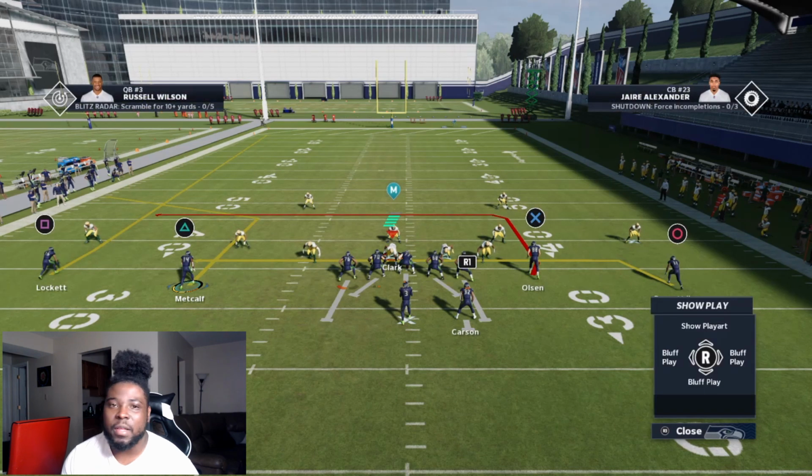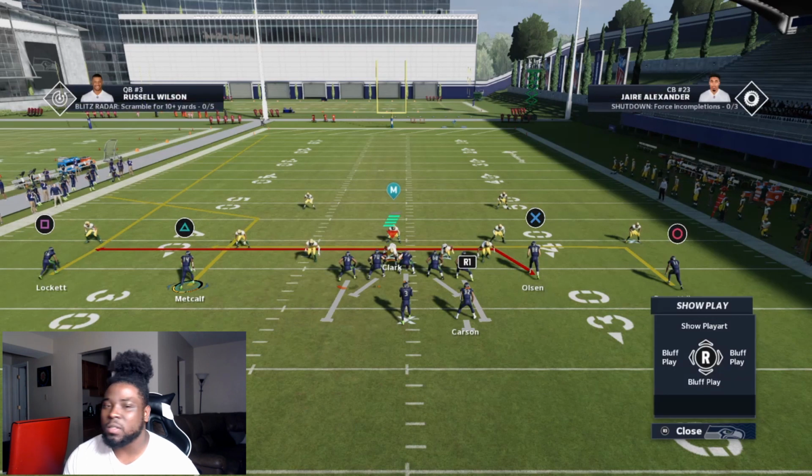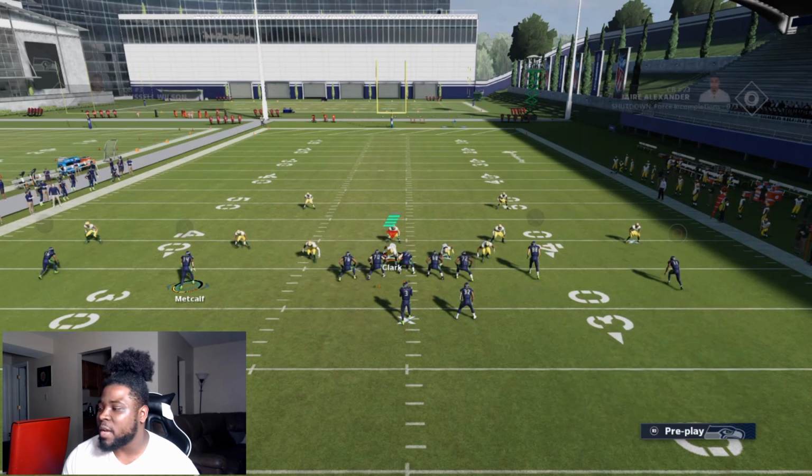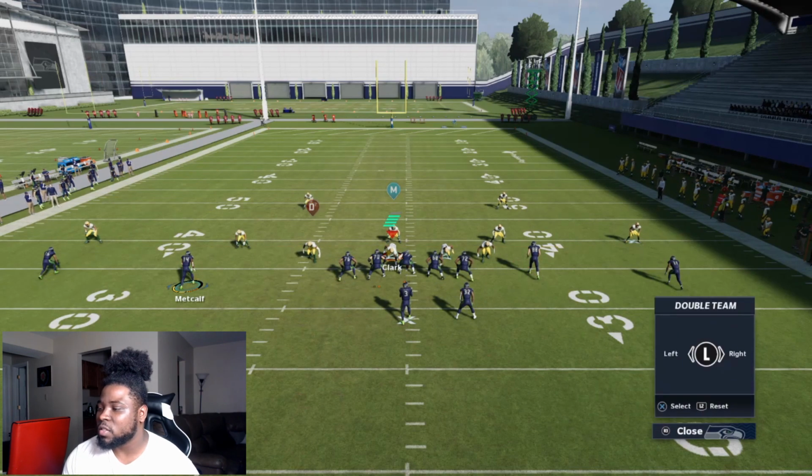You technically can, but to me, I like to run it reverse with circle and X. What I mean by that is I like to take circle, put them on the in route, and I may take X, put them on a drag route, and then depending on the down and distance or what I feel like my opponent's doing, I might smart route circle out to make it like this, or I may just do it like that. But I'll show you like this just because that's how I did it in my gameplay.